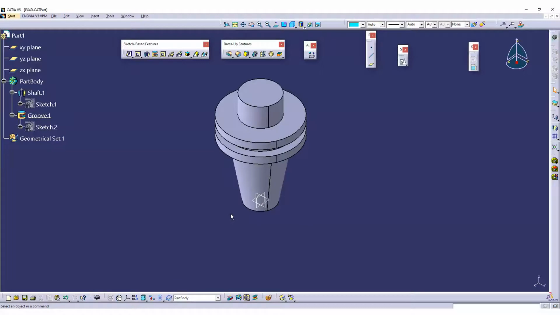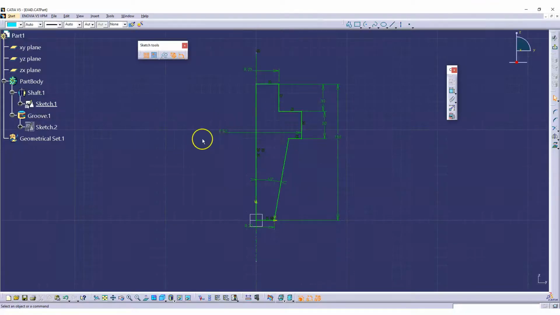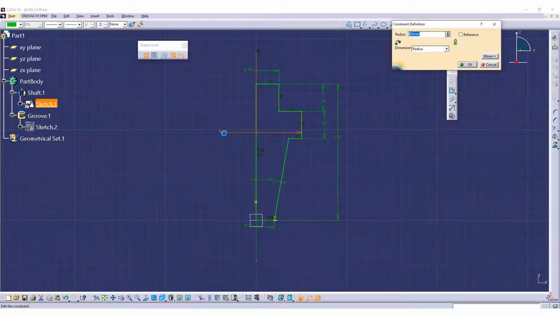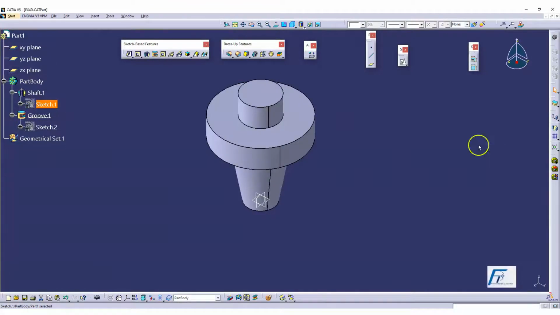I'm asking Mr. Ajay, can you change the shaft diameter from 50 mm to 55 mm, or 60 mm, for instance. So in this case, I'm just going to change my shaft diameter from 50 mm to 60 mm and give OK. What happened to my groove? The groove is not appearing over here.